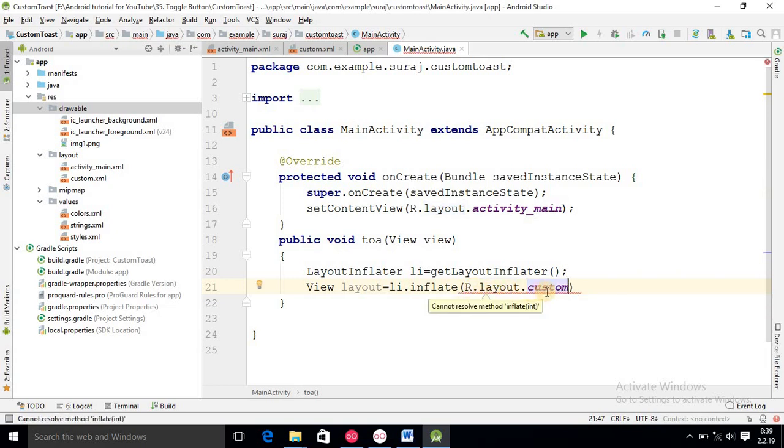Because in this first parameter you should specify which layout file you want, so it should be R.layout.custom.